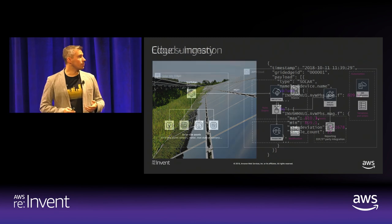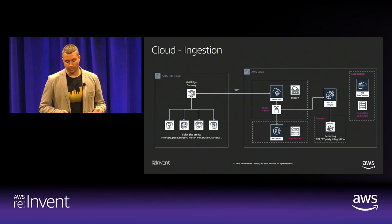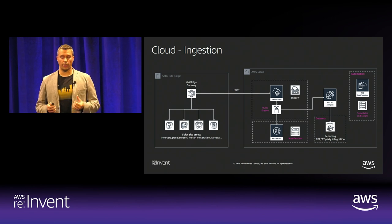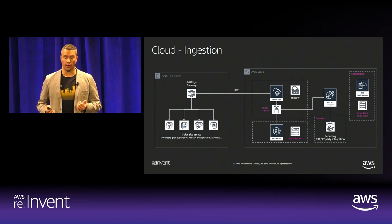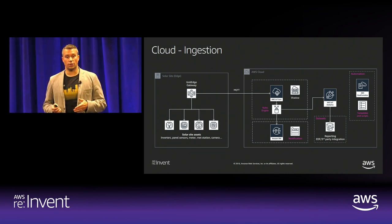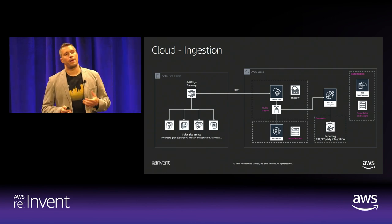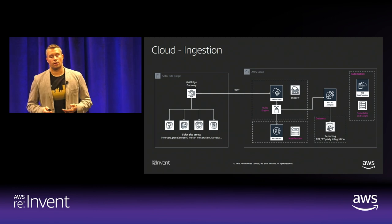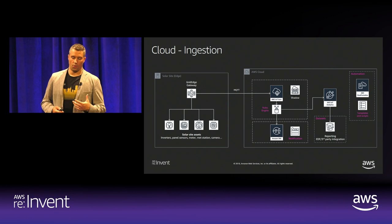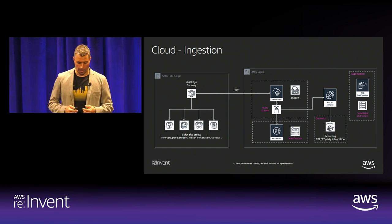So now that we have the gateway sending that payload, let's look a little bit at what we have in the cloud. How are we ingesting that payload? It's going to be going through AWS IoT Core, and from there into the rule engine for dispatching. And the rule engine is going to look at the message payload, and based on some criteria that EDF has defined, it's going to decide whether we need to trigger some kind of alerting or notification, or if we're just sending the data along to AWS IoT Analytics.